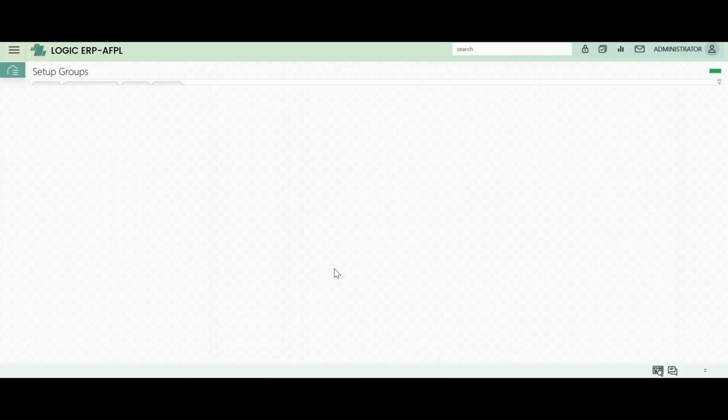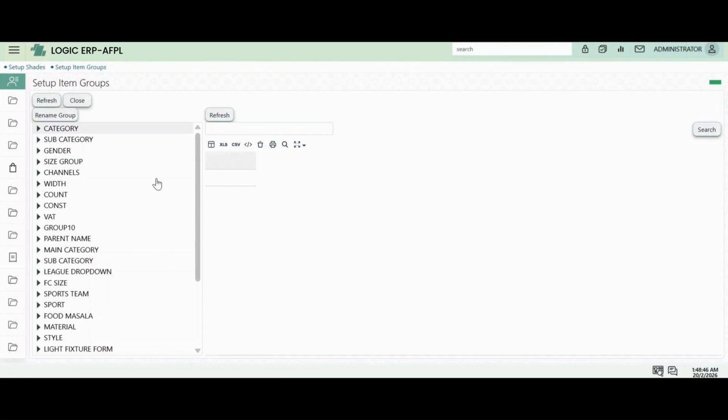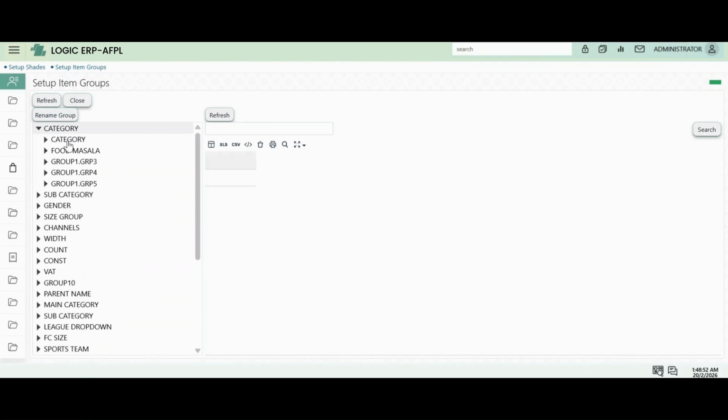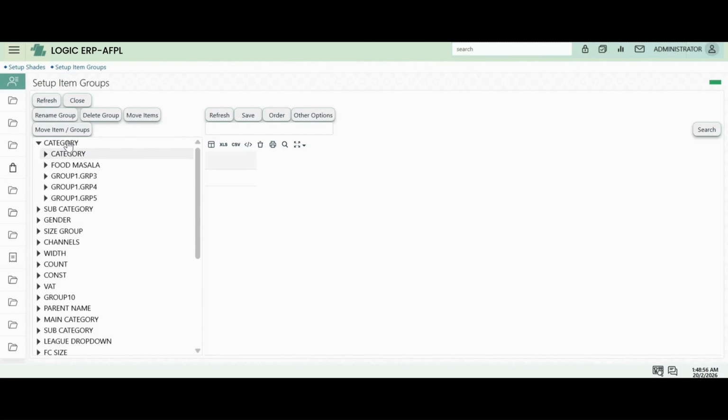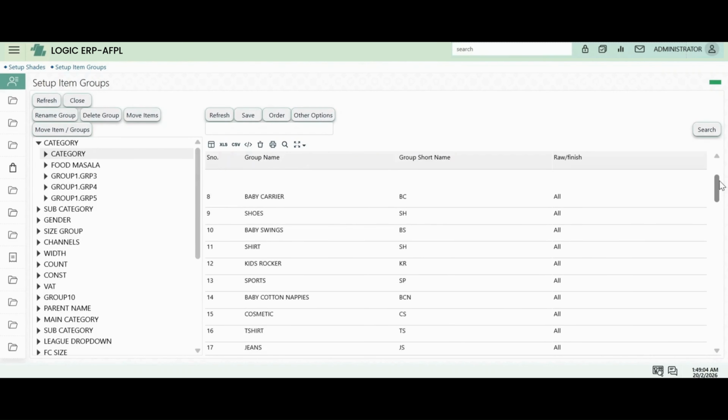Now, to rename any field, you can right click on a particular category and rename it. To view the input created on this particular category group, I will click on this category and I will refresh. This will give me all the data which is already created.